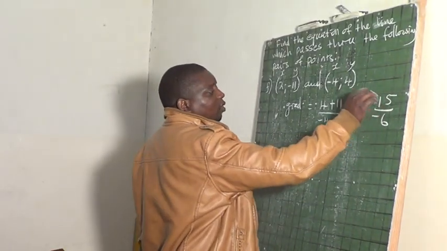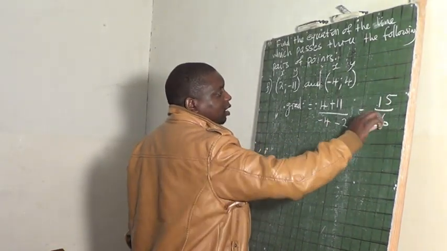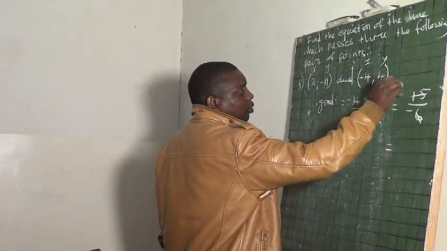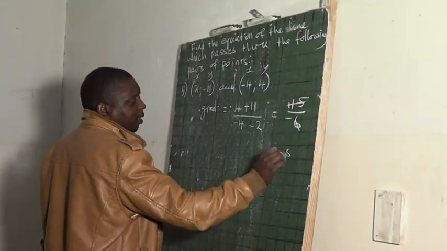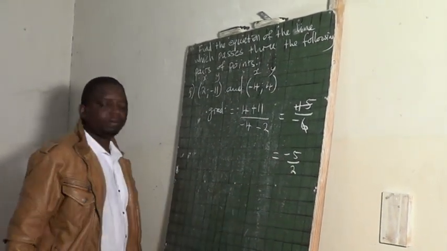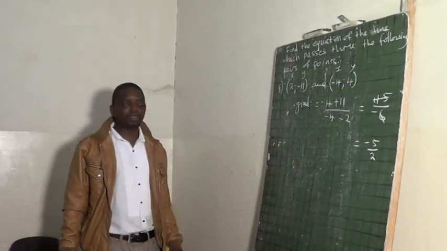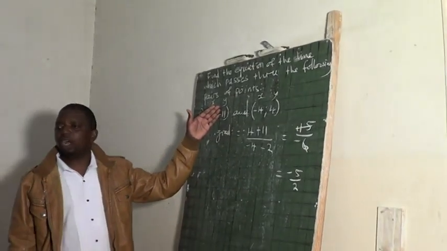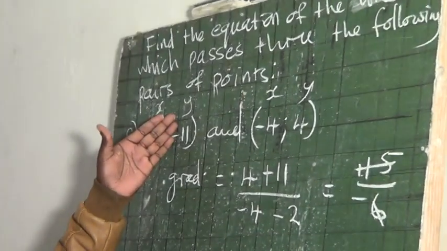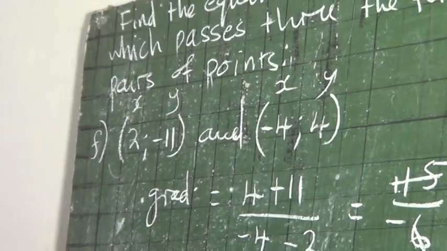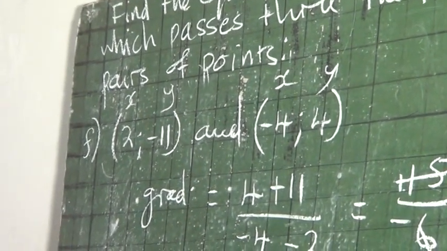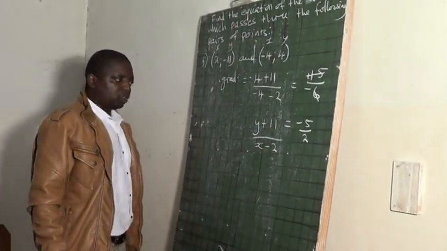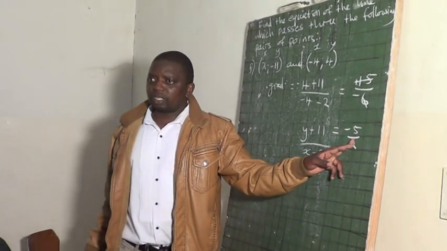So the highest common factor is 3. You divide both by 3 altogether. This negative into the positive, here we get minus 5 over what? 2. That's our gradient altogether. We now take one of the points, one of the 2 points and the unknown altogether to write down the expression for the gradient. Which point do we consider? You're going to say y plus 11 over x minus 2 is equal to the gradient altogether.